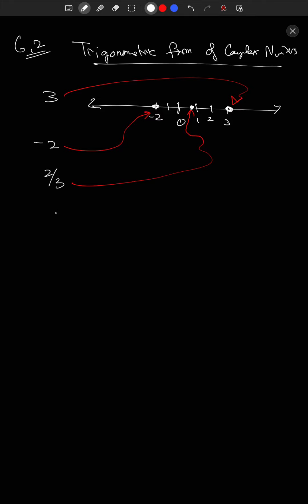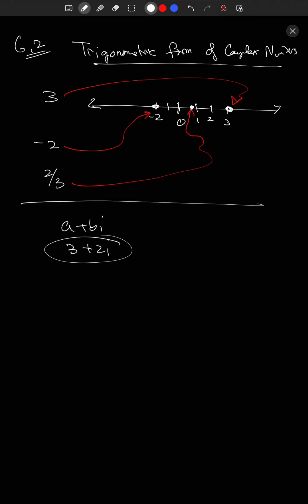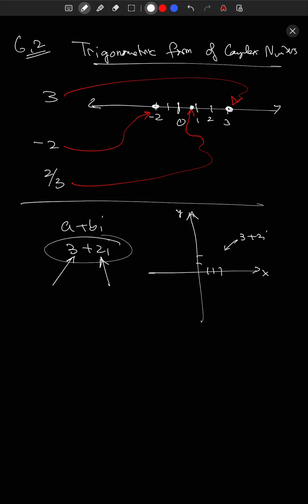For complex numbers, we know they can always be written as a plus bi. So let me do this with an example: 3 plus 2i. How do we visualize that? Well, we can't do it on the real line because i does not live on the real line — i is not a real number. So in order to visualize this, we draw a planar axis, kind of like an x, y-axis. We plot the point 3, 2: the 3 means we go three steps to the right, the 2 means we go two steps up. So we end up right there. That represents 3 plus 2i. This is how we visualize complex numbers, and it's actually super useful in real life.